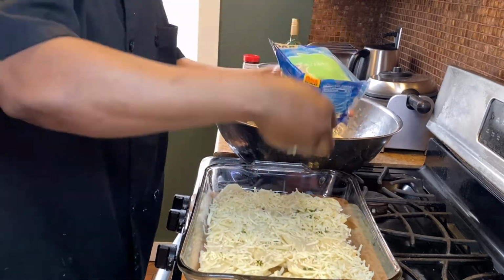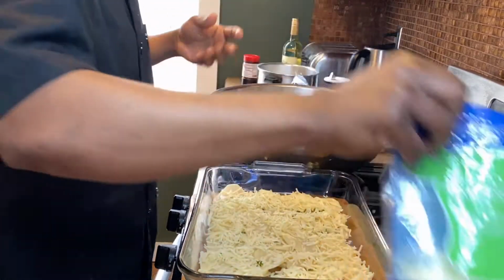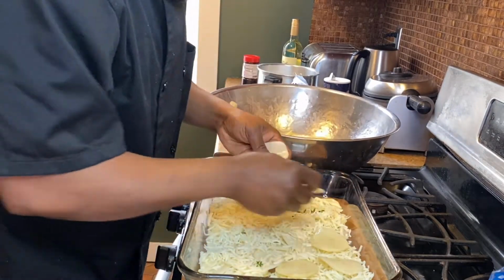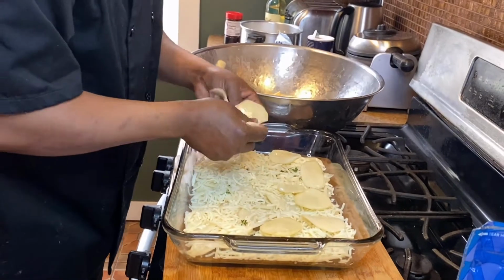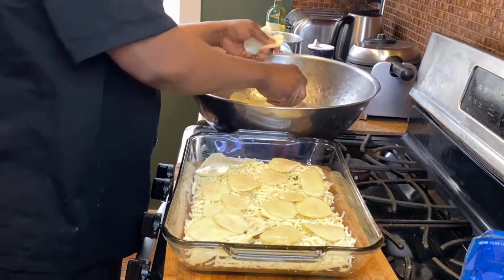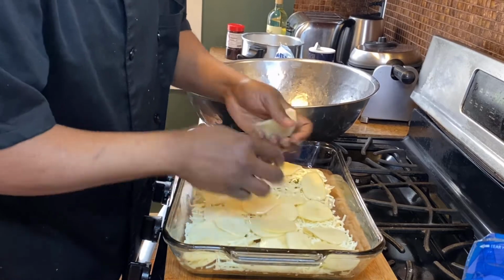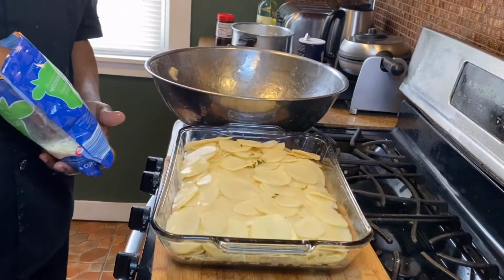And then the same thing goes along. Layers of layers. Make sure every layer you coat it with cheese. So you see I'm putting more potatoes. More potatoes. Then I'm going to lay it with cheese and go all the way to the top. It's a continuing situation, okay?